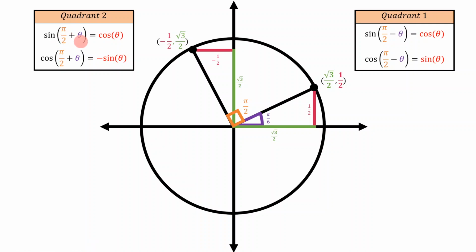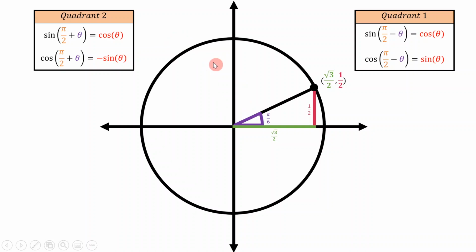Also, take note of the fact that if I was to find the sine of pi on 6, it's going to be a half. And now when I add pi on 2 onto it, I'm now getting negative a half. The reason for that is because in the second quadrant, my cos is negative. The cos is negative, and therefore I'm changing my cos to a sine, but I now need to make it negative because cosine is negative here.